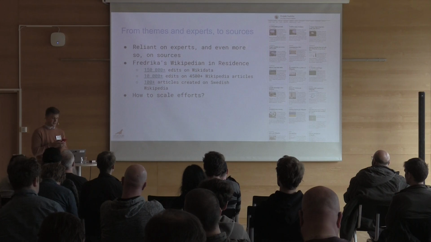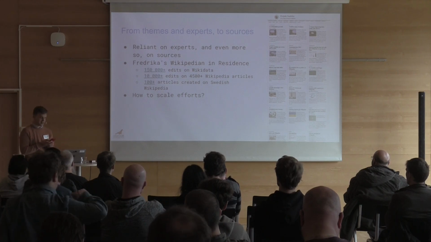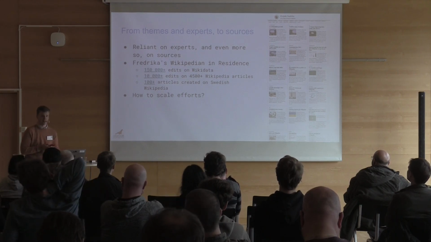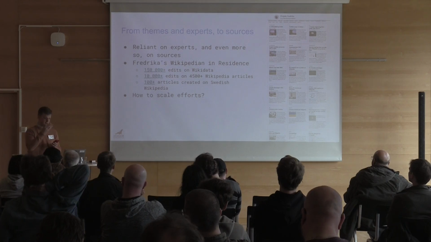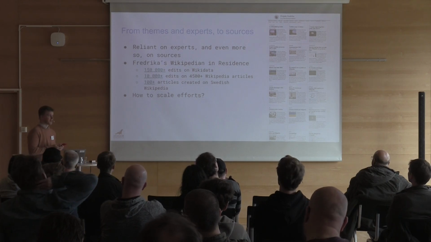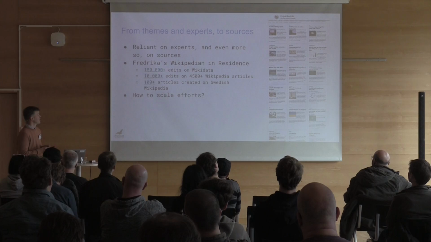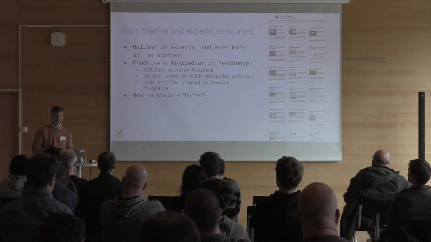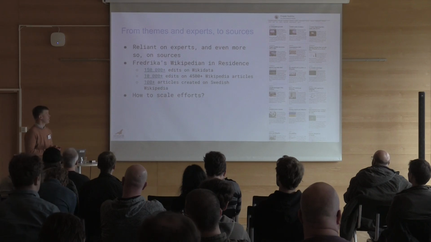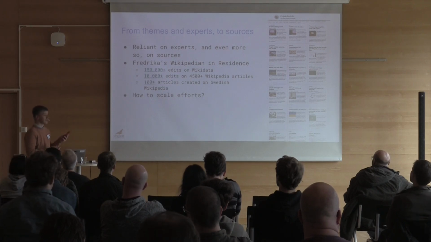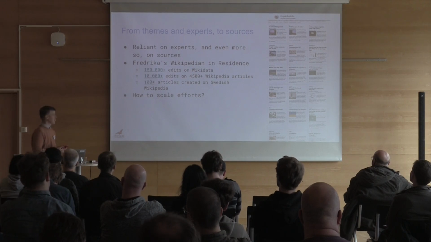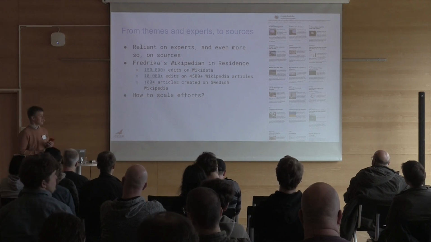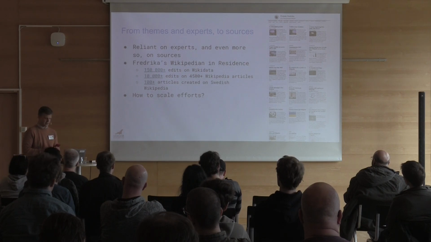How to find the right piece of information in these vast sources and find the right Wikipedia article that we could use to improve with that source. And how to do all that at scale. So these are some numbers of what I've done as a Wikipedian in residence over several years. And a lot of those edits are quite small additions, small bits and pieces that we have added. And I'm sure that could be better if you had a little bit of help, maybe AI help.